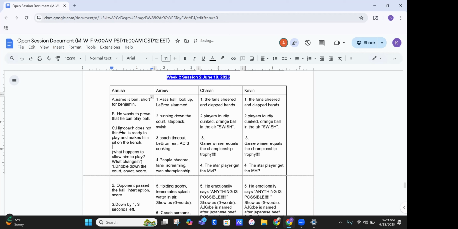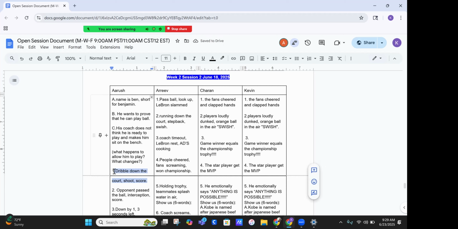So the coach sits him on the bench, but then in number one, you have him dribbling down the court. So there's a part of your story that's missing right here. That's okay because this is what we're doing. We're adding these details into the story. So I want to put like for D. Okay.